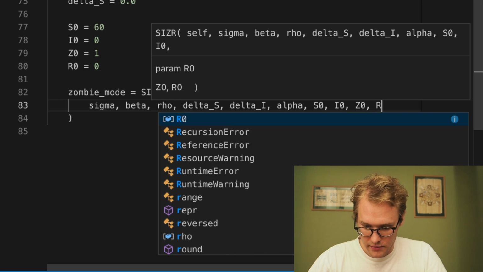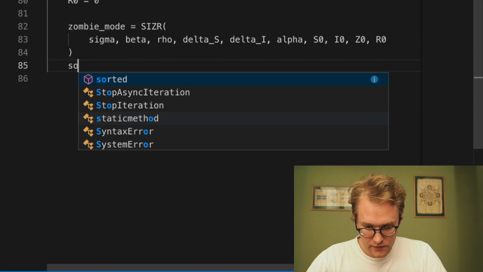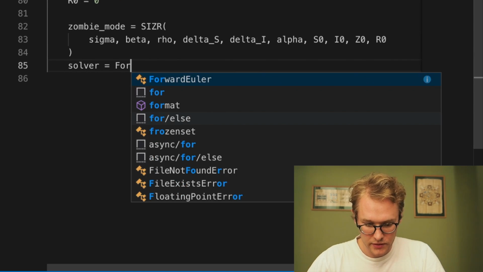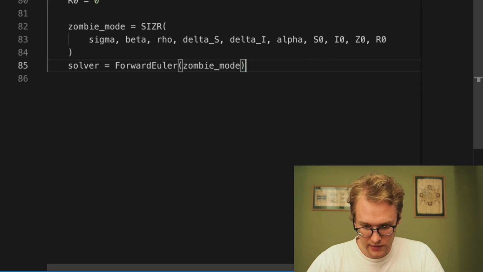Yeah, one more, R0. There we go. And then we need a solver, which should be the forward Euler method. We'll insert the zombie model. Oh, zombie model, there we go.